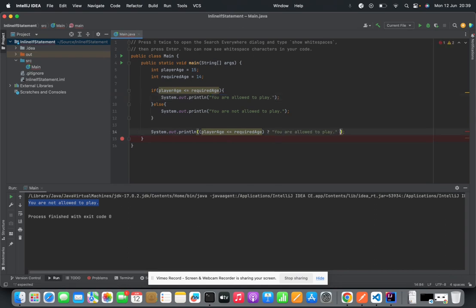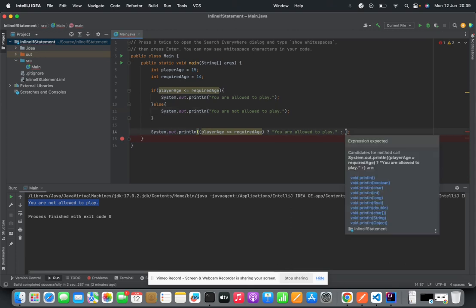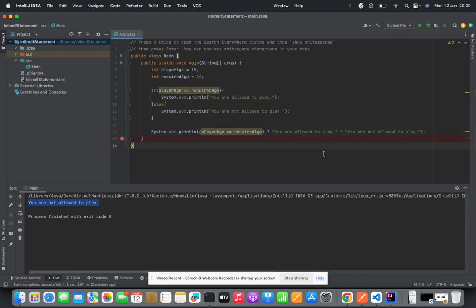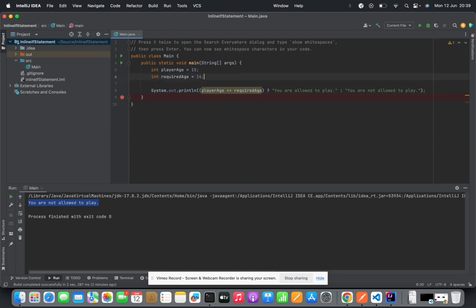Then if the condition is not met, you put a colon here. This is your else part. Then you put the value here. So I'm just gonna remove this. You can see I'm doing what I did previously, but I'm just using one line.